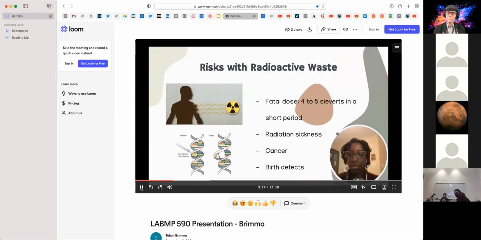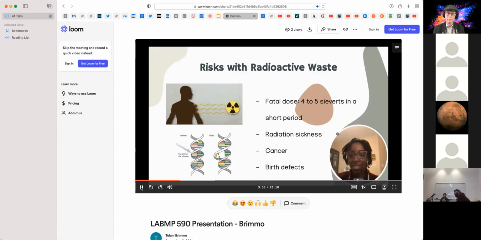So now I'm going to talk about the risk nuclear waste poses to us humans. Why do we need to go through all this trouble of cooling and storing and transportation? Well, basically it's because radioactive substances and living things do not mix well. The fatal radioactive dose for the average human is about 4 to 5 sieverts. And just for reference, 10 years after use, the radioactivity of spent nuclear fuel is still more than 100 sieverts per hour. So you really don't want to be getting near spent nuclear fuel for the foreseeable future.